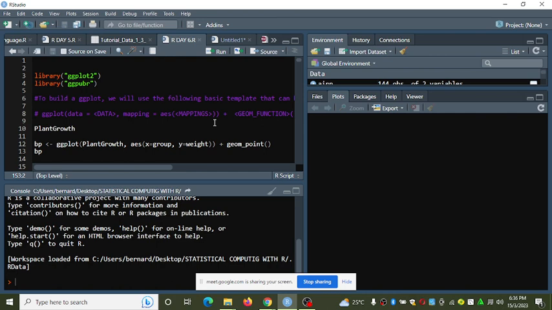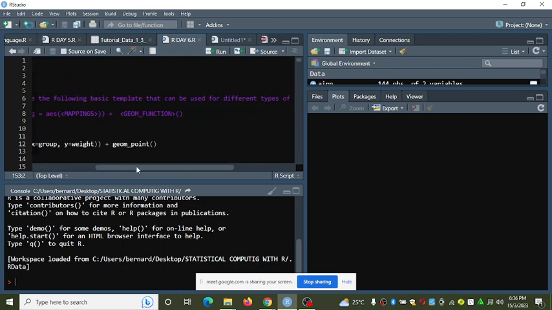If you were keen yesterday, you will note that to build a ggplot, we just apply the simple syntax like this one here.